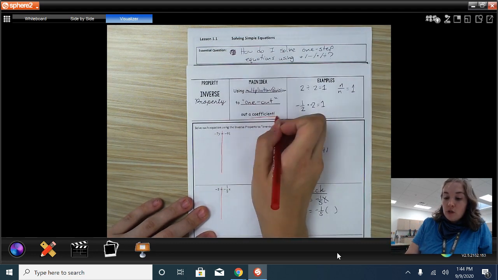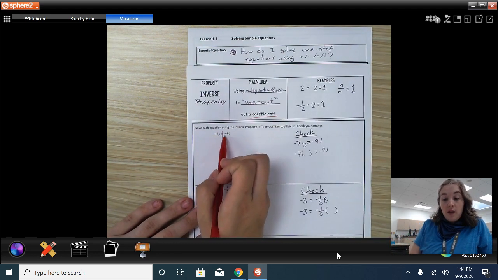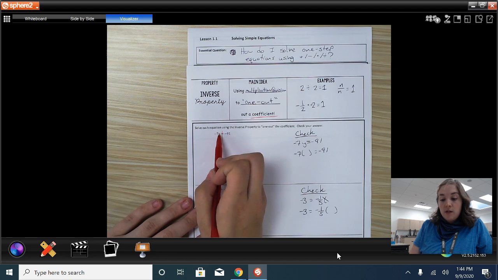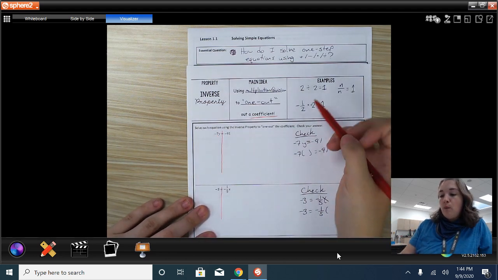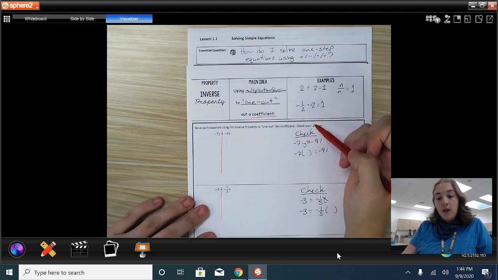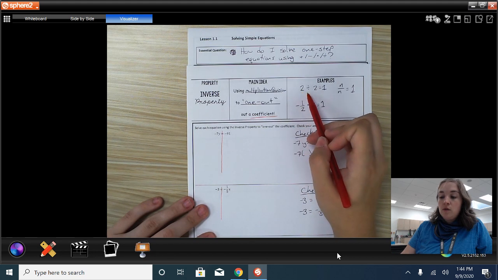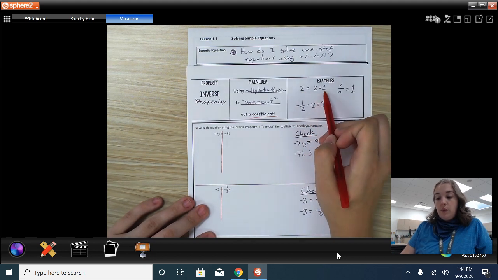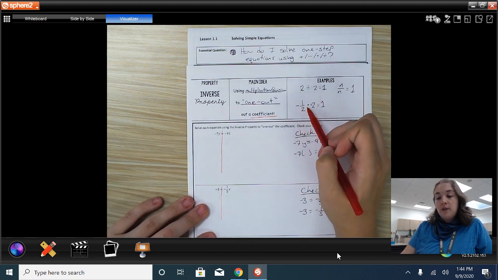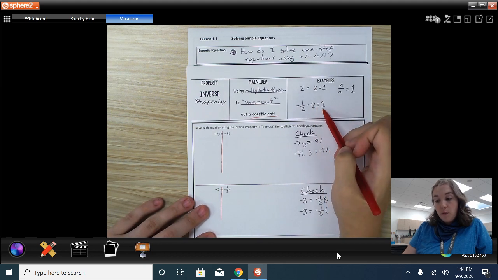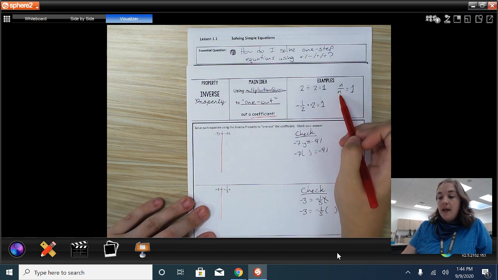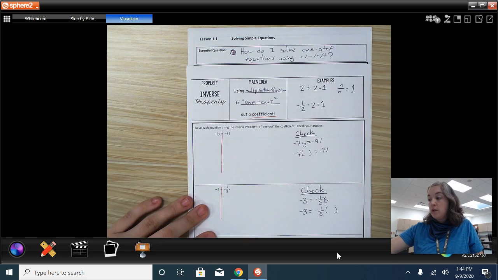Remember, the coefficients are the numbers that are with a variable. So in this case, our first example, we have negative 7y. That negative 7 is our coefficient. And when we one out, we are still left with, in this case, a y. So some examples here would be 2 divided by 2. That's going to equal 1, right? Or negative 1/2 times negative 2, that equals a positive 1. Or even n divided by n, that's going to be a positive 1 as well. So let's get some practice with this.